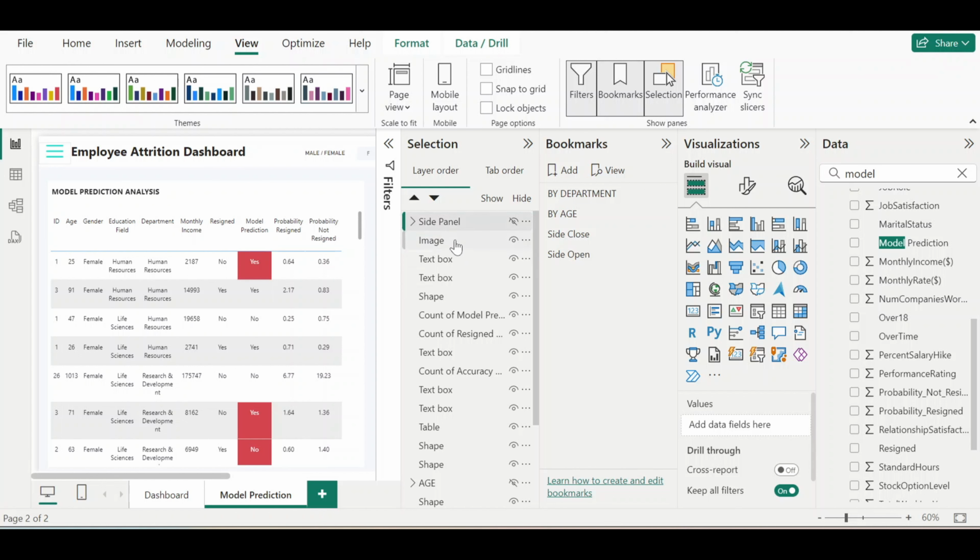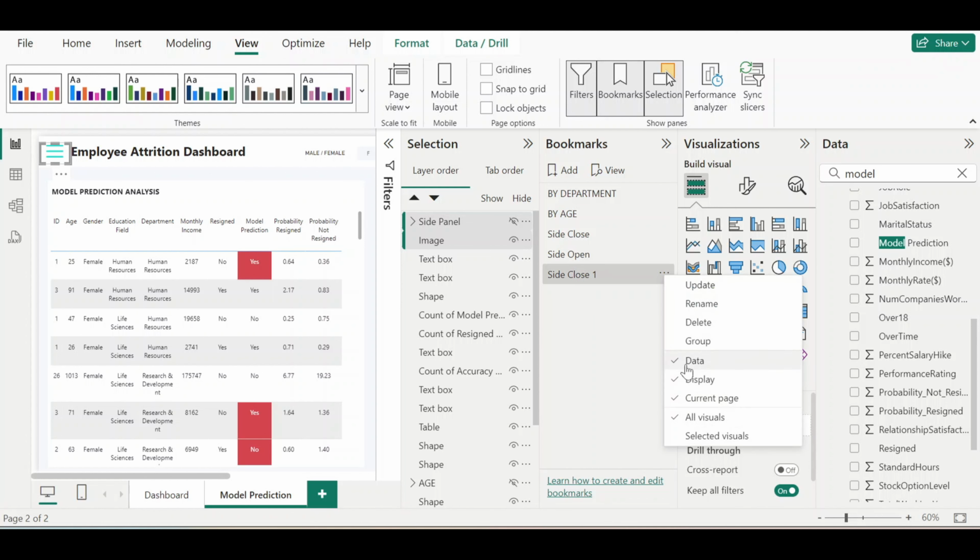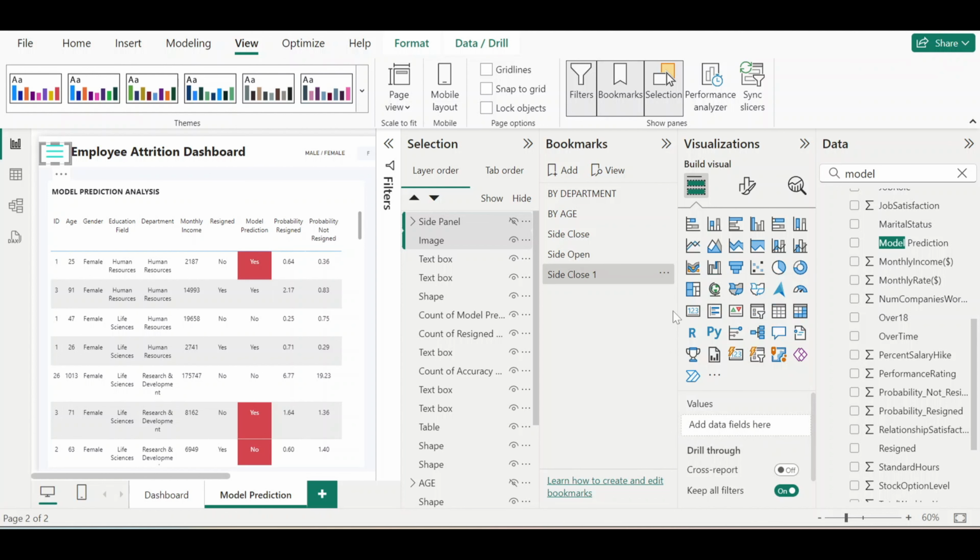So I will select both of these and I will create a bookmark. Rename this to side close 1. Okay, and uncheck data, uncheck current page, check these selected visuals, and click on update.